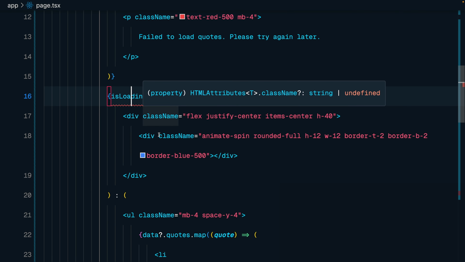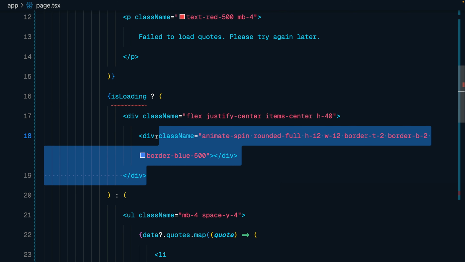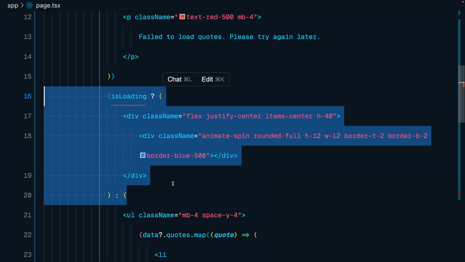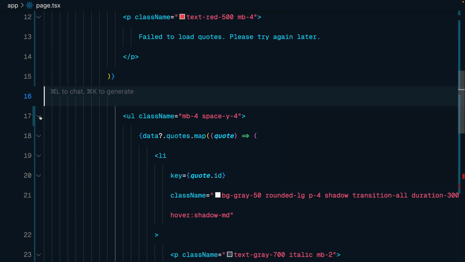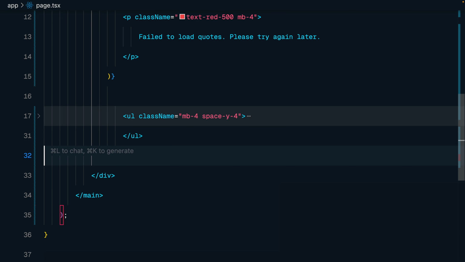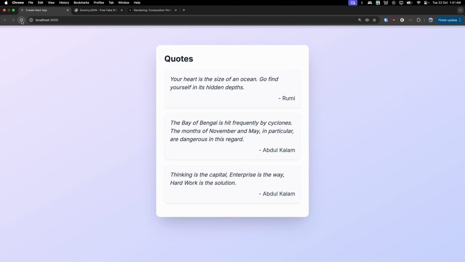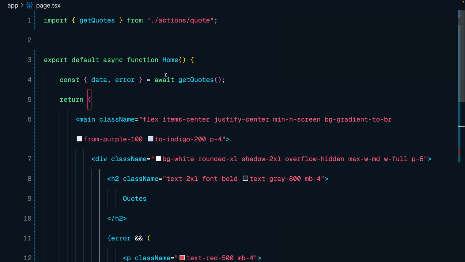Now we do not need this loading state because the rendering for this will be happening on the server side. So by the time this page reaches the browser, it will contain the entire HTML, including the codes. So we can get rid of that loading. Now, if we take a look at whether this is working or not, I'm going to refresh this and you can see this is actually working, right? So this is how you fetch data on the server side.